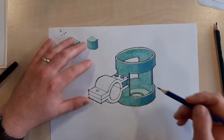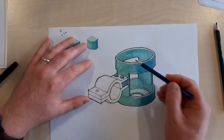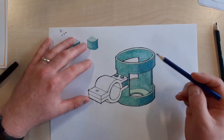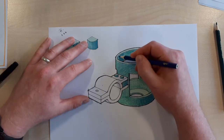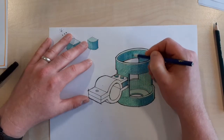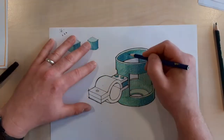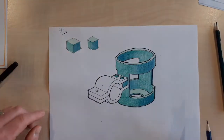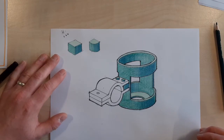Now, we have to talk about the inside surface. The inside surface, these surfaces here point to the right. So we have to do a gradient reverse. This is a surface here that points to the right. So now, on the inside of the shape, we've got dark blue getting applied in here, and then pressure getting released over here, like so. Okay, so far so good with that.